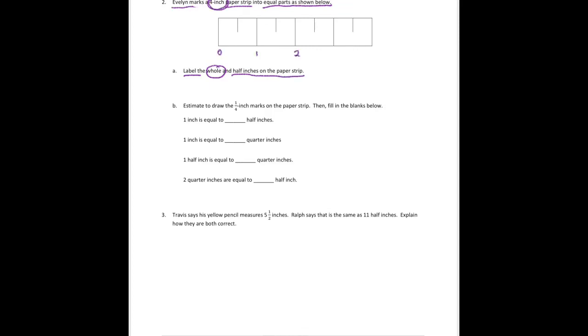So what I'm going to do is label the whole first. We have 4 wholes because we have 4 inches. And now I'm doing the halves. I am labeling the top with my fractions in halves. Now I'm on my 4 halves, 5 halves, 6 halves, 7 halves, and 8 halves. So don't forget to also box the fractions that are equal to whole numbers.